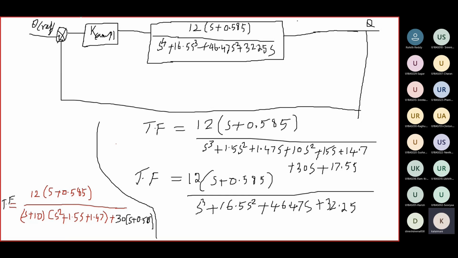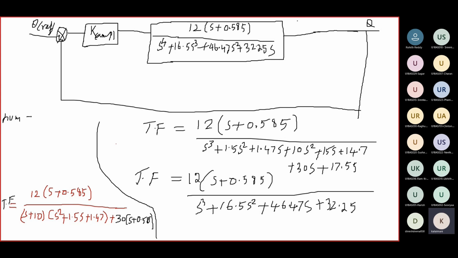Now this is your outer loop. So now we are going to sketch the root locus. Initially we assume the amplifier gain is 1 for the outer loop of your autopilot system of the jet transport aircraft. Now, what is your transfer function? So we simply use this command in MATLAB.